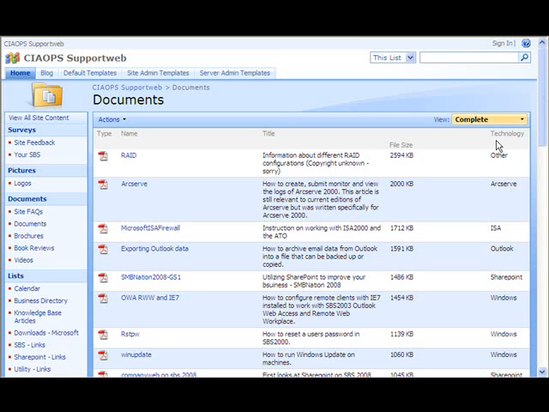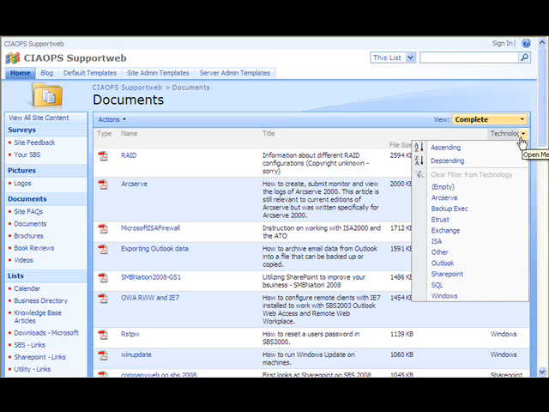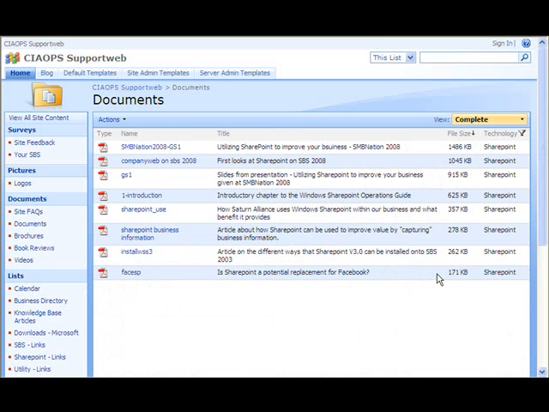What I can do is I can return to the column headings where I'll find one based on technology. If I then pull the options down for this column, you'll find that one of the options available is to select SharePoint. In this case, what's happened is I've added an additional field to the list of items in this document library, and I've been able to categorize that information as SharePoint.